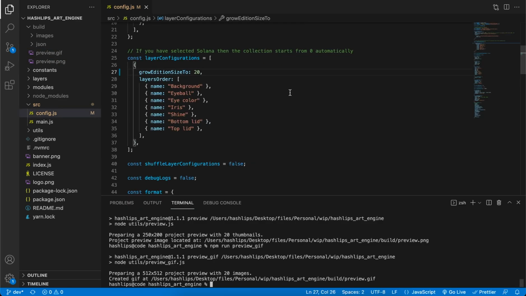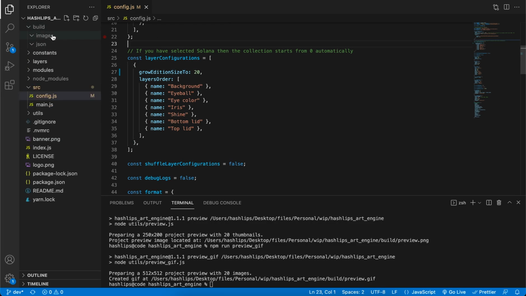For the next update, I'm very excited. This is code that I've added to facilitate a very special use case. Let's say you don't have the layers, but you already have thousands of images and you need to generate metadata for those images. So let's go ahead and remove all these things in the build folder. Now you can see I've got a clean folder structure in the build folder. We get the builds, there's no images currently, as well as no JSON.